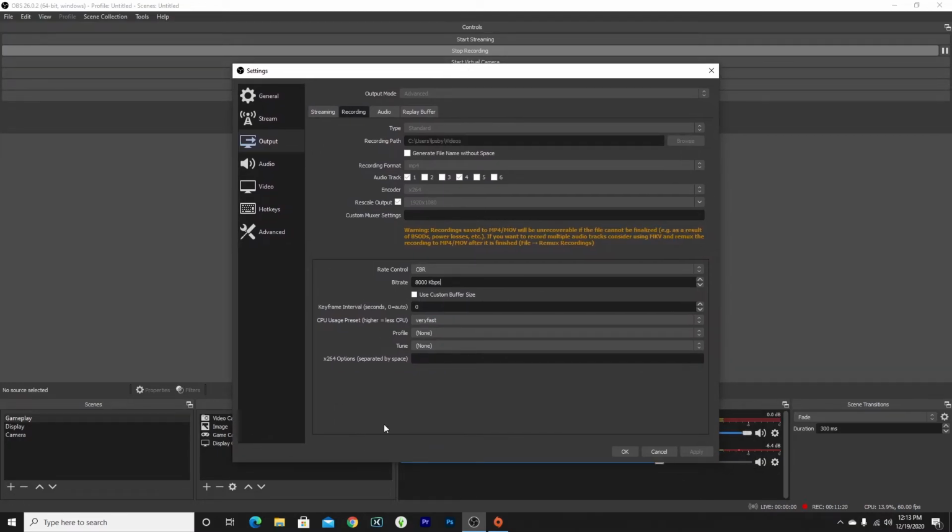So you just want to keep changing the number, because everyone's bitrate is different. Sometimes it's 8,000, it all depends. But essentially, you just want to keep changing the number by 500. So stick between 3,500 and 10,000, and then record your Sims and see how clear the footage is. That is going to determine what bitrate is good for you.